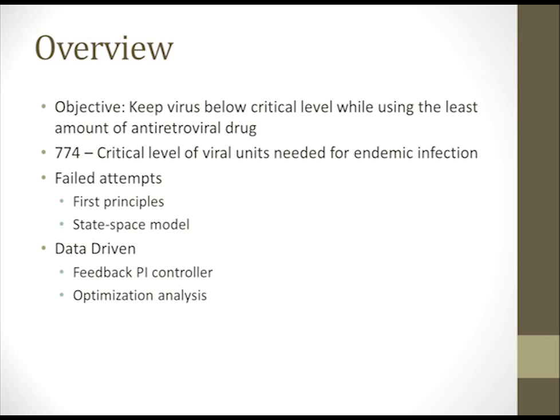The first models we tried were a first principles model and a state space model, in which we linearized the governing dynamic equations and transformed them into the Laplace space and tried to find an overall transfer function for the system that would show the response of virus count to changes in antiviral drug dosage. But those models were very unstable, and we had a hard time finding controller constants that would work for them, so we switched gears to a data-driven approach.